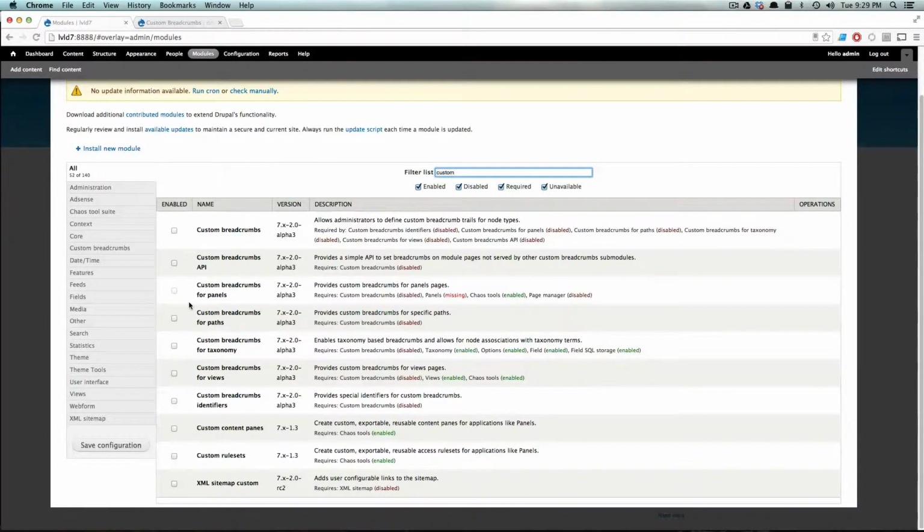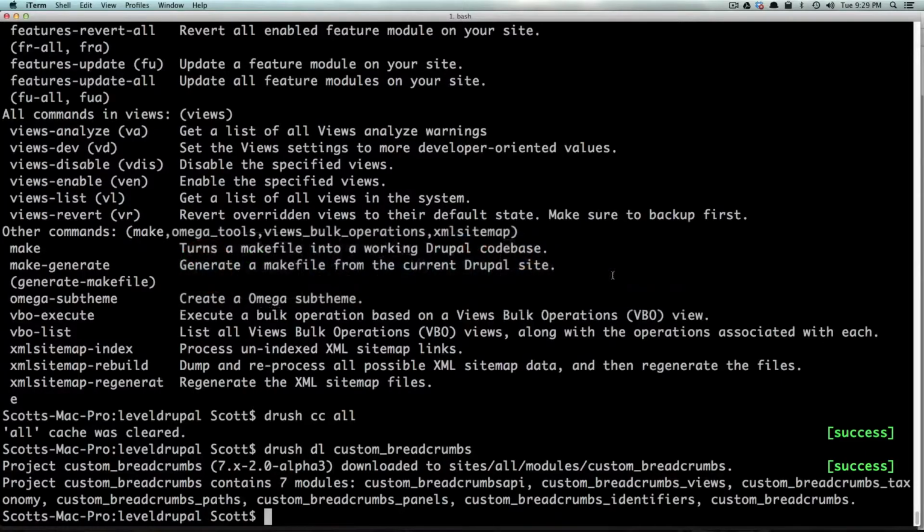But now we still have to come in here and enable them. Whatever. We don't want to do that. We want to do this all in one fell swoop. We want to first download it, and then we want to enable it. So this gives you a list of all of the modules. You can see which ones you want here. So I can type drush, and then we're going to type en space, and then -y. So what this is saying is, Drush, enable these modules. And then once it asks you if you really want to enable them, this -y just automatically fills in the yes for you. So you don't have to say yes, it just does it for you.